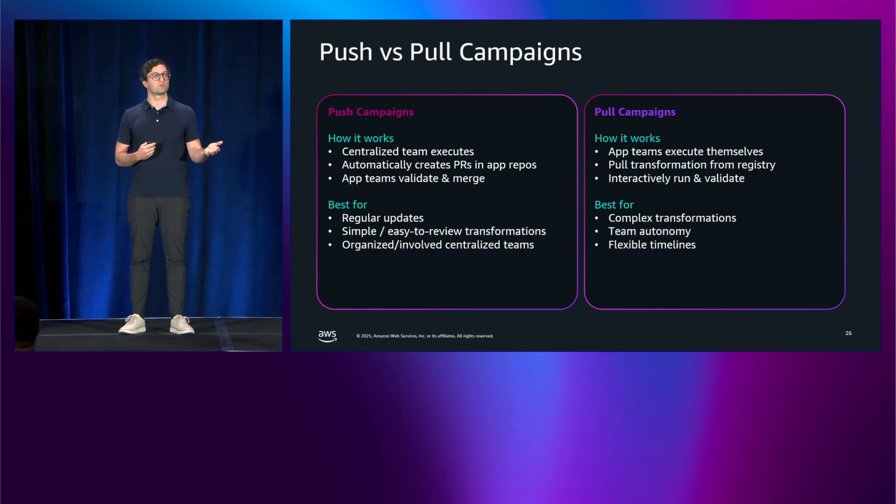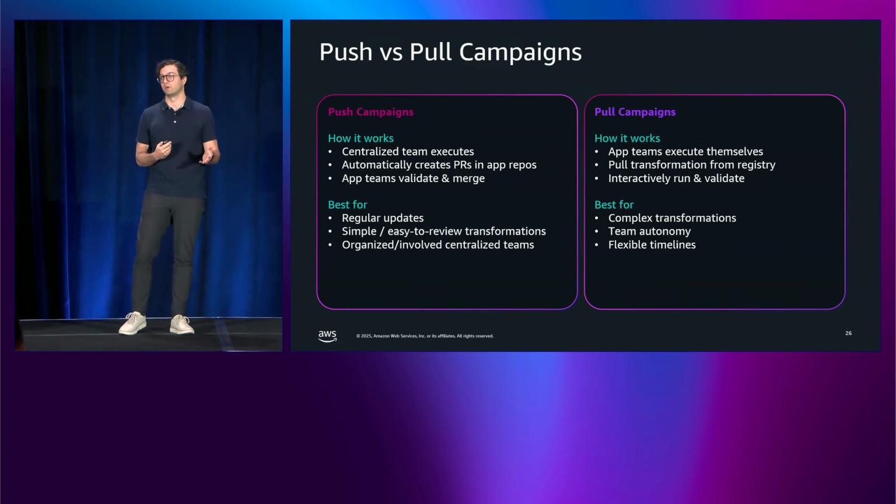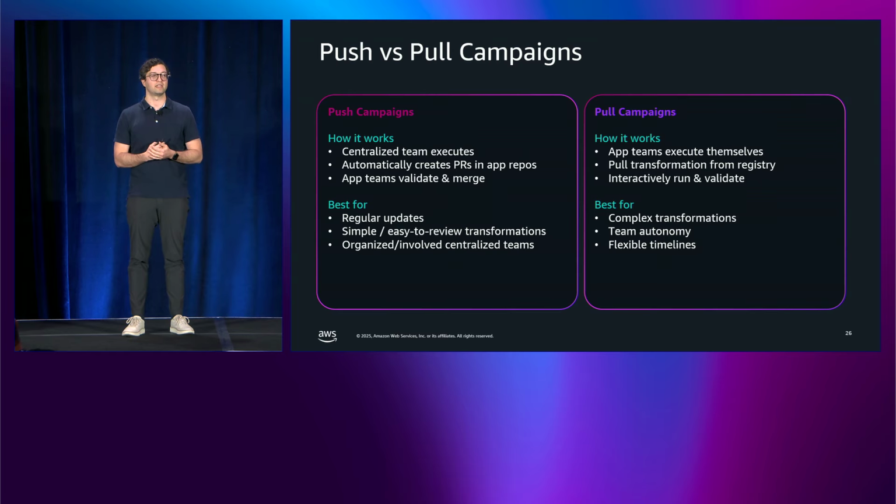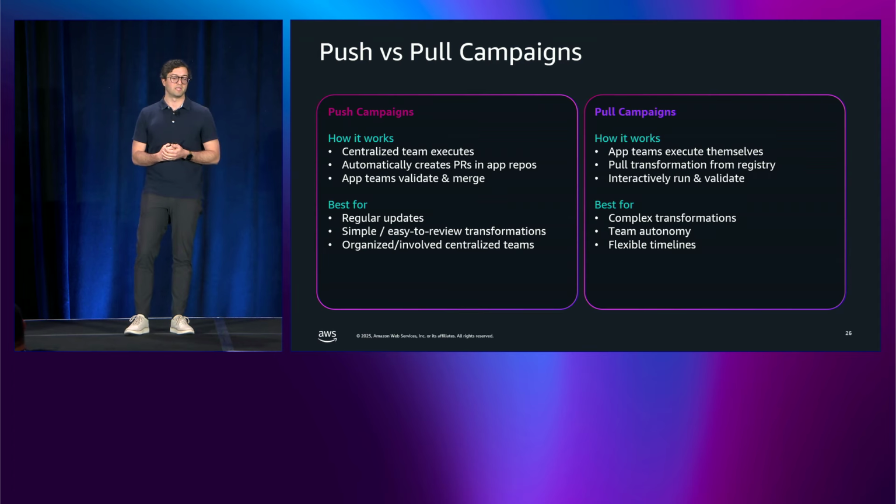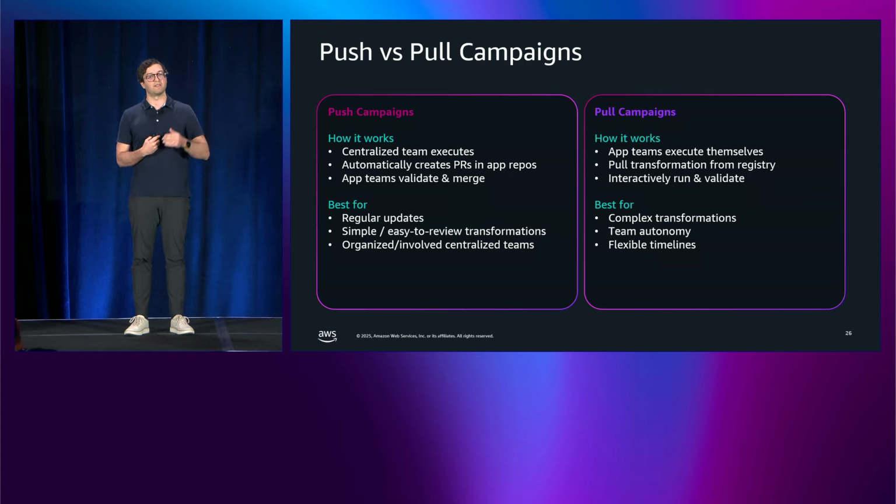This way, you're putting less work on the application owning team. They don't actually even have to install the CLI or do anything. They just have a pull request that they need to go review and make sure it does what needs to be done. This is especially useful for things with high efficacy.